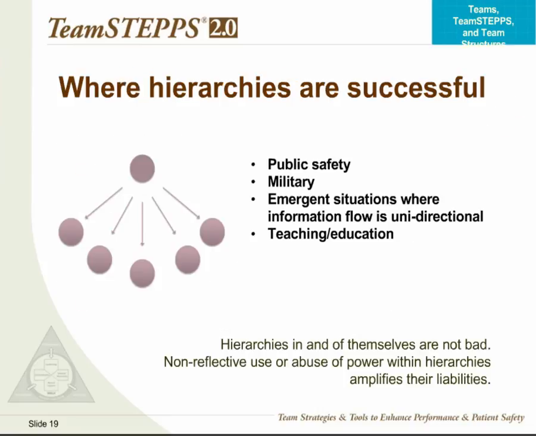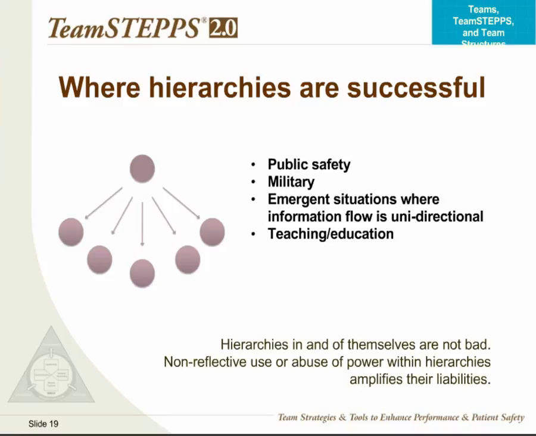But we continue to use them, and that's because they're successful. And there are some places where we know they work really well. Public safety, which would be fire departments and police departments, often are built around this sort of structure. The military, built around this sort of structure. Teaching and education. When I stand up in front of a classroom to teach, we are exhibiting this model of hierarchy with one person passing on information, unfortunately too many times in a one-directional way, to those who are receiving information on the other end.